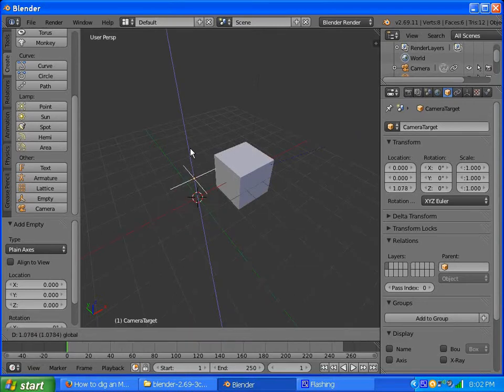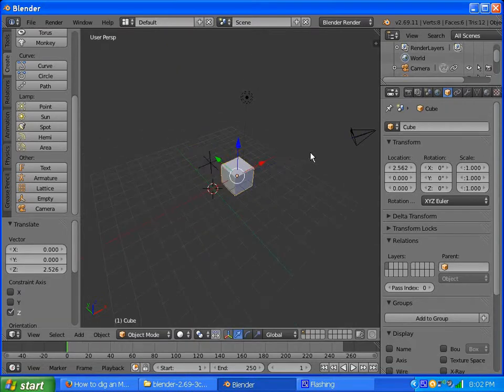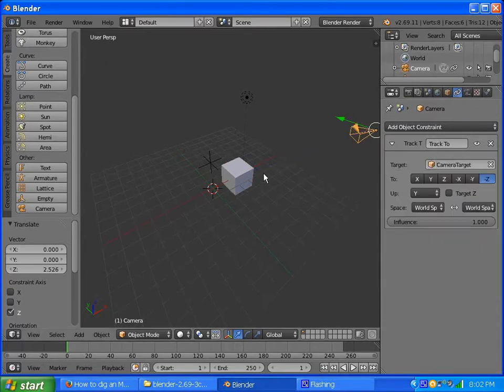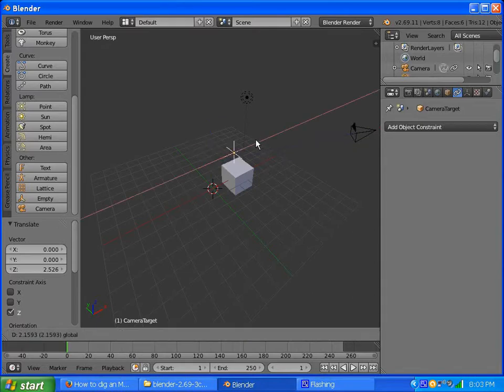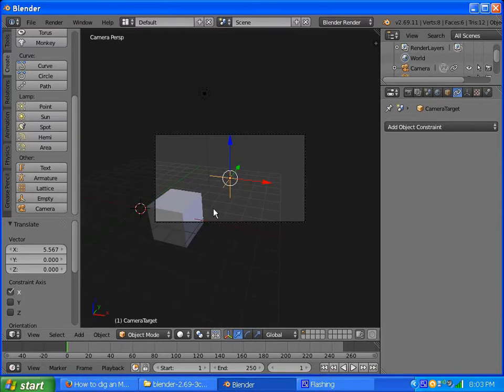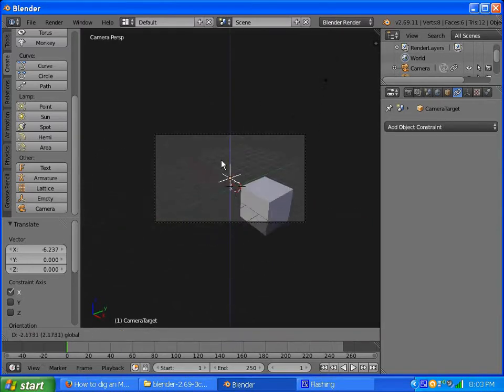And what we'll do is assign the camera's tracking to the camera target empty. And this way you can animate this independently of any other object in the scene, and that's where your camera will aim. Most people already know this trick, so this is pretty cool.